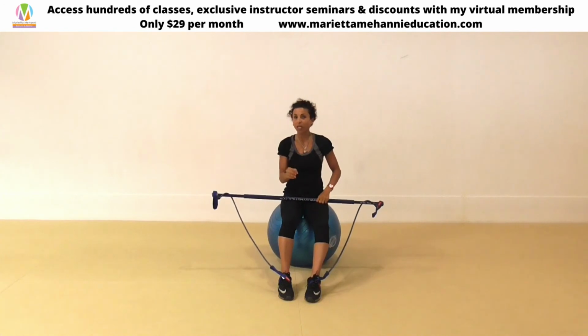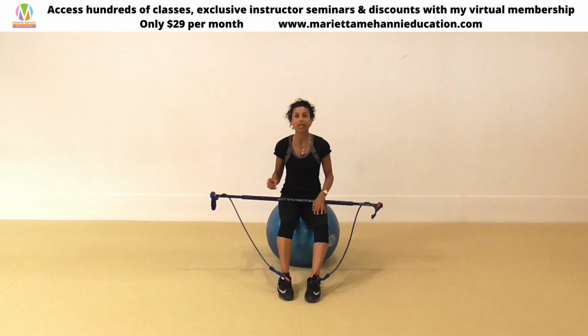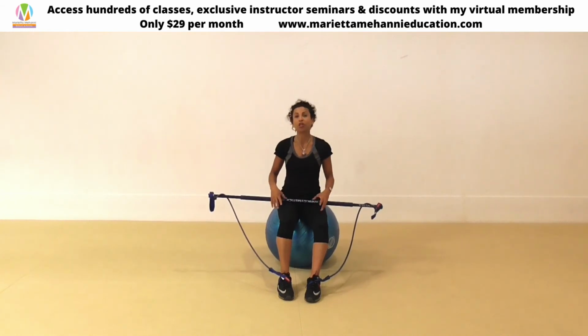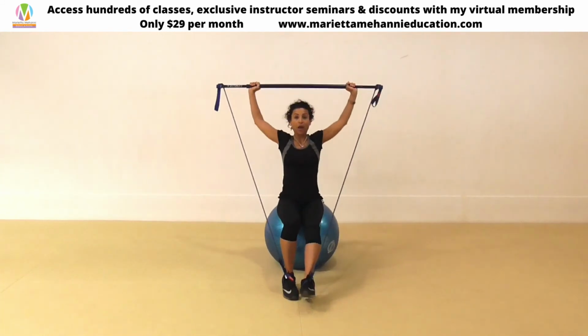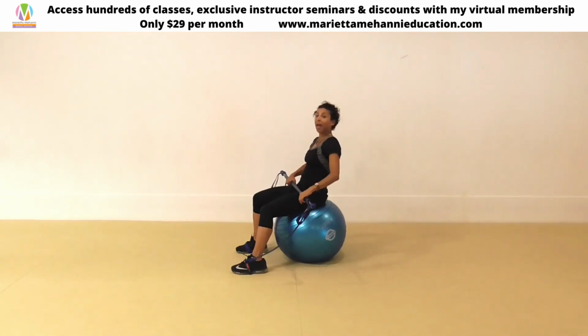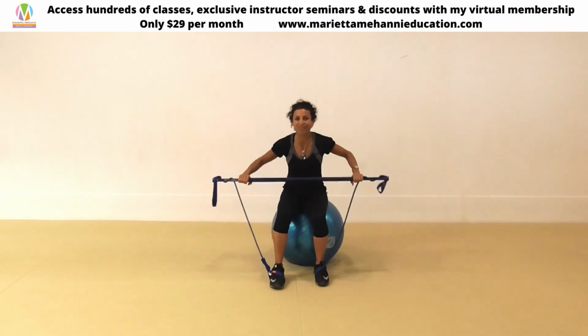And that's what I really like about gymstick is that I can change the emphasis of the exercise simply by moving my feet around because I'm attached to these bands. If I was doing it with a dumbbell, yeah, my stability would be challenged, but the load wouldn't be any different in my upper body. It's different when you're using a gymstick. So I'd normally do about 8 repetitions on one leg and then change and do 8 repetitions on the other leg. Just watch that your clients don't start slouching or leaning back to perform this activity to make it a little bit easier. Gotta watch that technique, right?